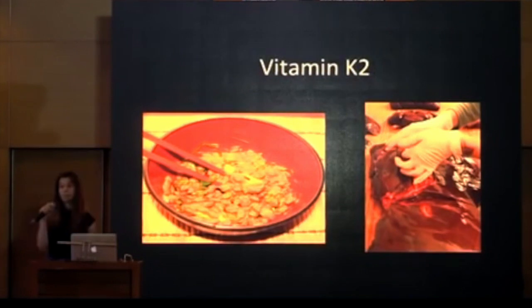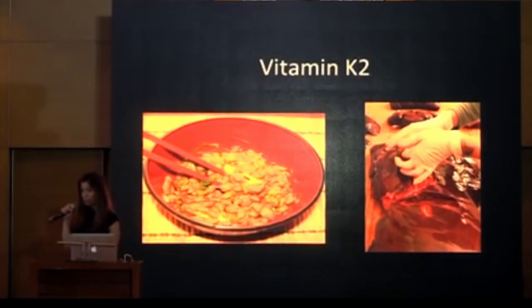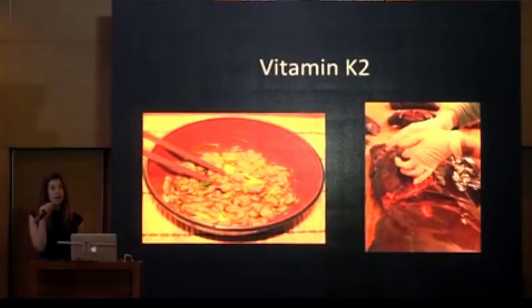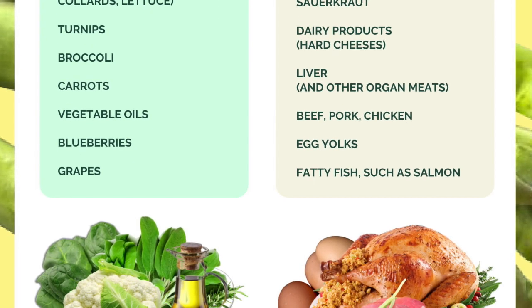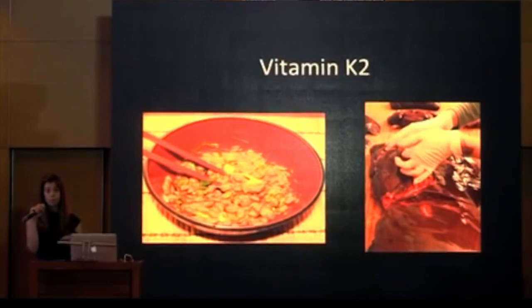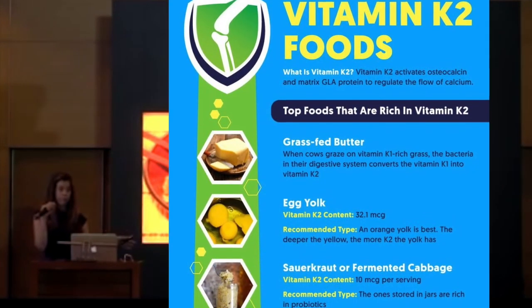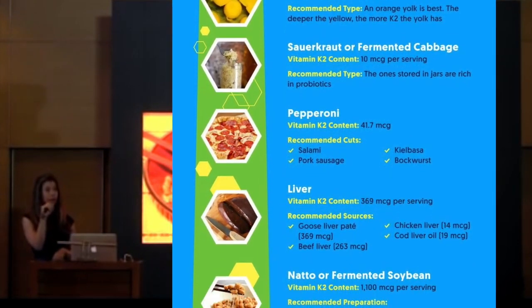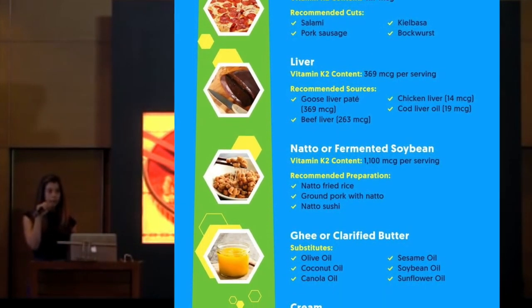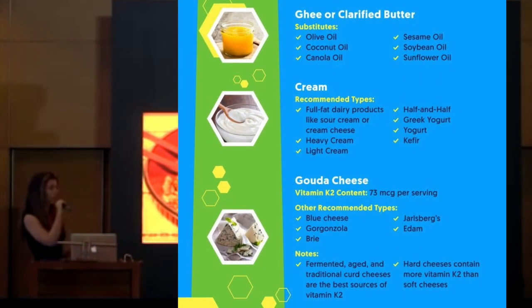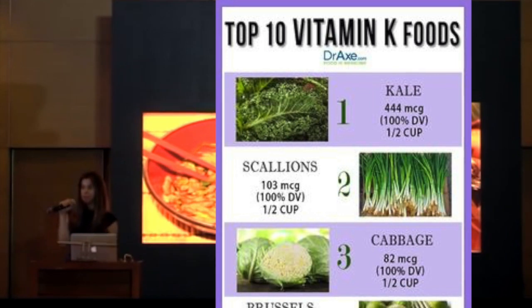There is another fat-soluble vitamin K, which is vitamin K2. Vitamin K2 does not go to the liver to activate blood clotting proteins. It actually stays around in the bloodstream, the vascular system, where it activates those proteins involved in removing calcium from the vascular system. So it's kind of like a backup system. You can convert vitamin K1 into vitamin K2 in your gut. Certain bacteria, microbiome bacteria, are able to do that. However, antibiotics will wipe out about 75% of those bacteria.